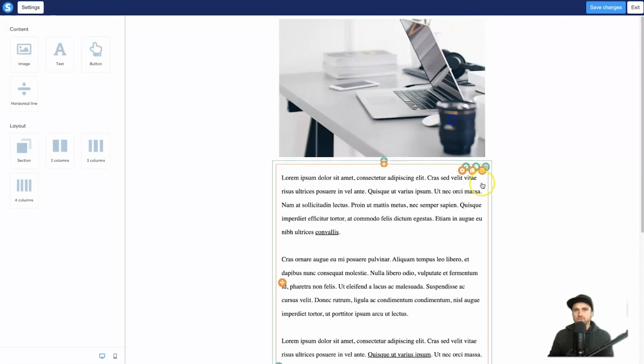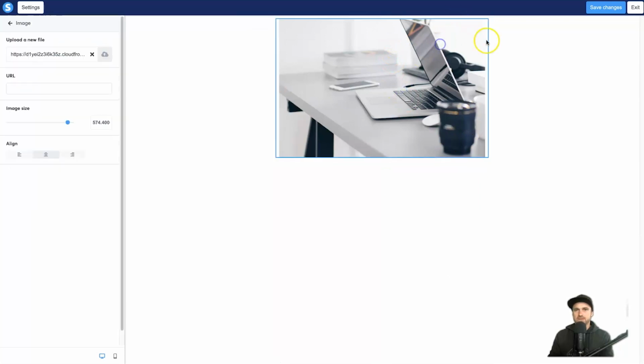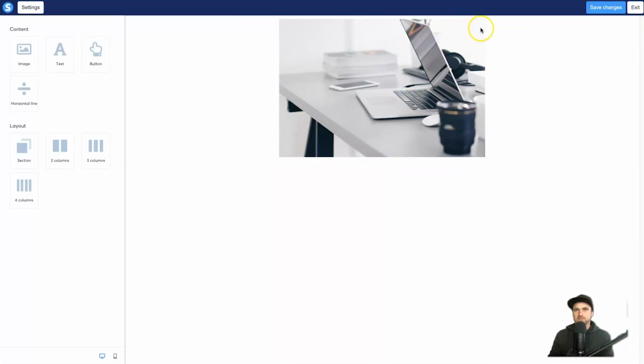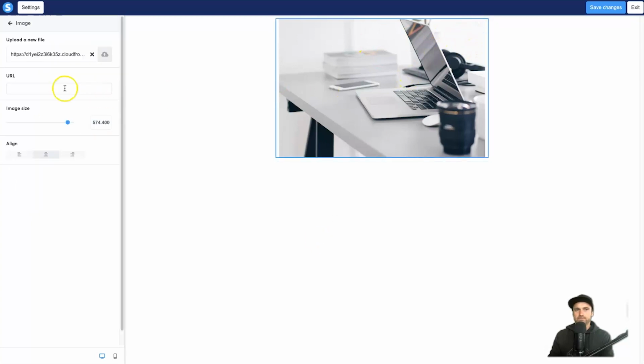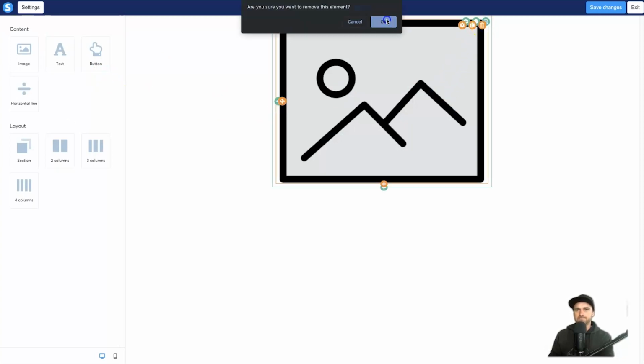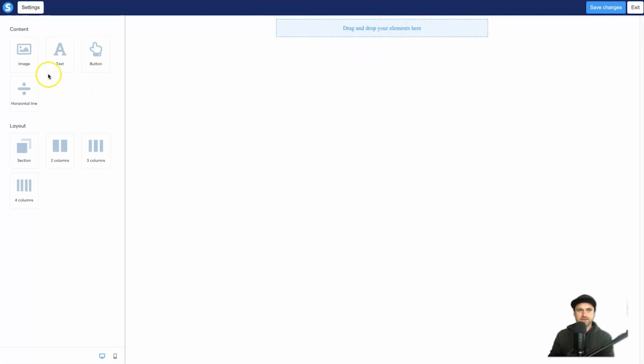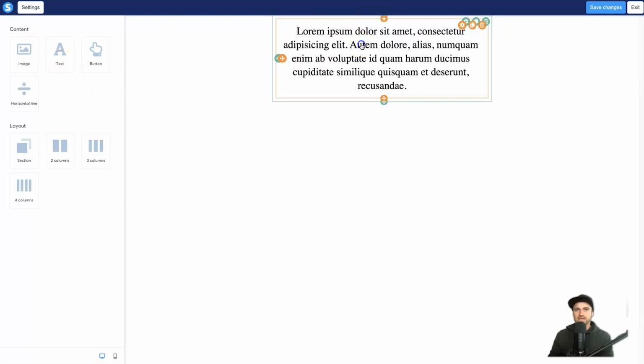So that's annoying, but I'll just delete everything below it. Okay, and delete this one here. It's being stubborn. Boom. I'll just click X, and then that can disappear. Okay, so now we have got drag and drop your elements here. What I'm going to do is start off with some text. Once again, drag it in, and here we go.